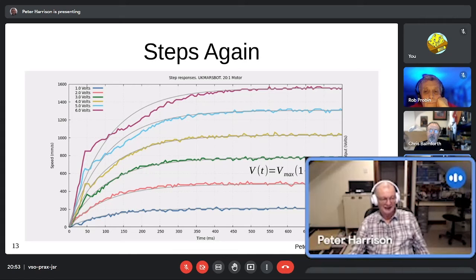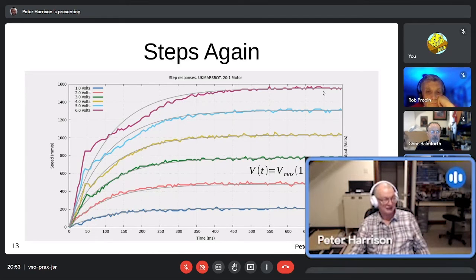It's how long it takes to go from 0 to, let's say, 36%-ish? I can't remember now. 37% of the final value. So if the final speed is 1 meter per second, 30% of that is 300. And so on this chart here, we've done that. No, that's not right, is it? What's one time? Oh, well, one time constant is 63%. Yes, 63%. Buffoon. Right, so to get to 63%, which is about here, it's taken about 100 milliseconds.